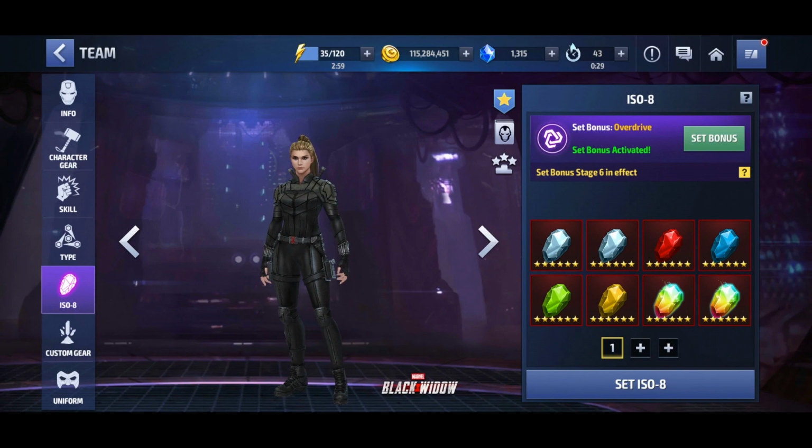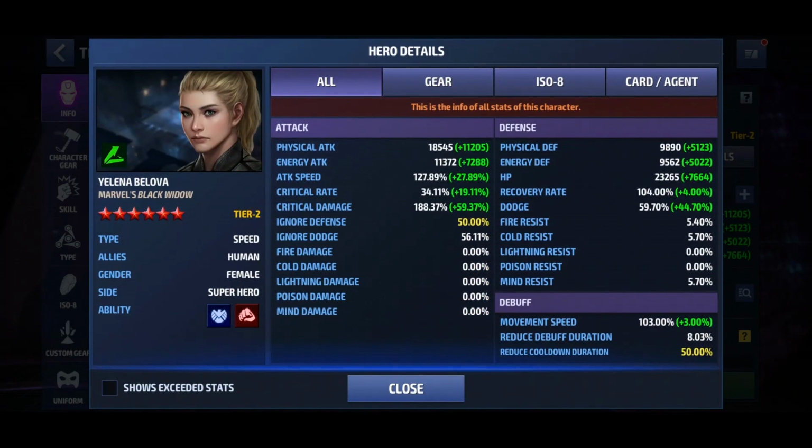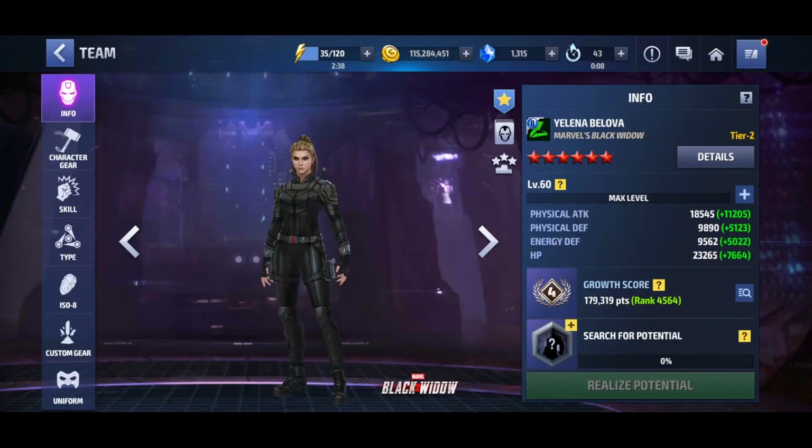For her ice weight set, we have overdrive. That was just the first one that I rolled. I think power of angry Hulk might be better for her to get that attack speed, because she doesn't have a lot of it natively. If I go over here, I'm only at 127 for attack speed, almost 128, so we're 2% shy of maxing it, but I have quite a bit of attack speed on my cards. So if you don't have as much attack speed on your cards, then you're going to find it a little bit harder.